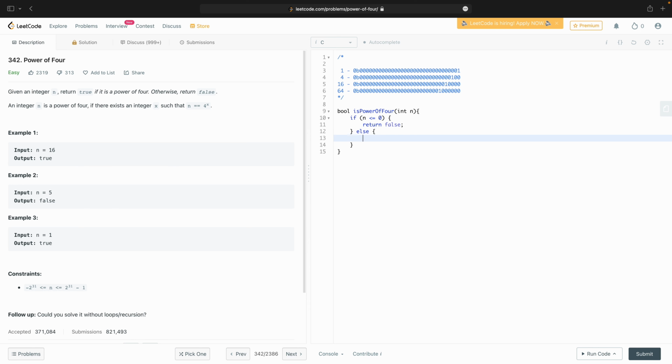Else, what we want to do is we need to do this check. What's the way to do this check? Well, first off, how can we check that there's exactly 1 bit set somewhere? We don't care where it is at the moment, just that there's 1 bit set.